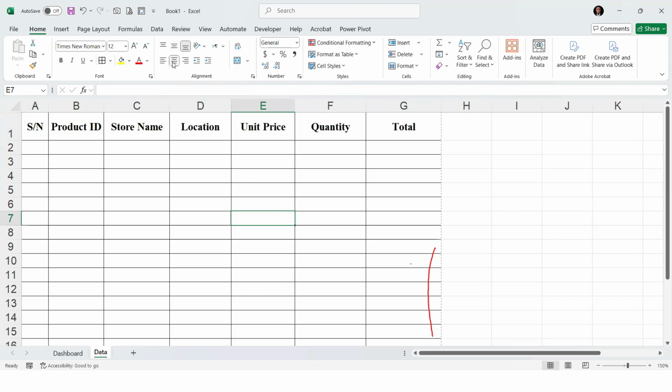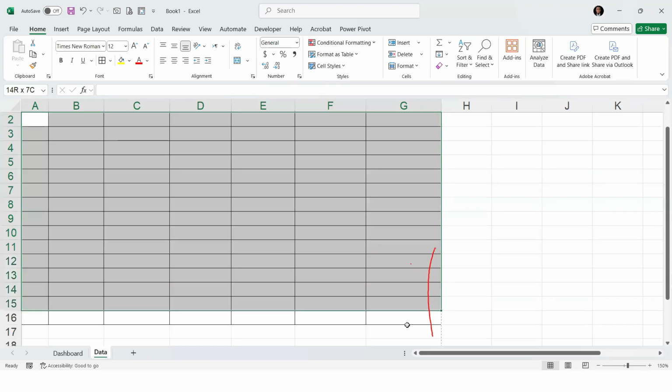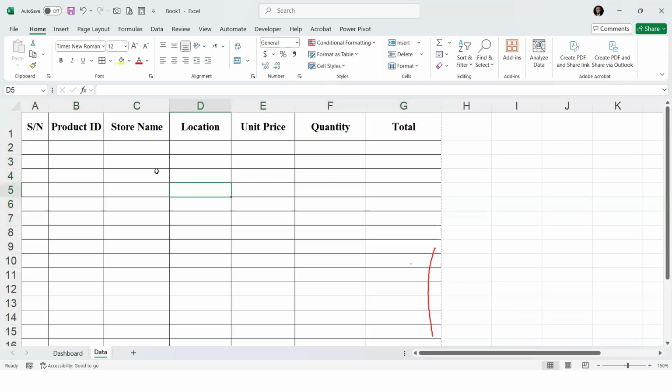So we have this center alone, and we have left, we have right. Okay, let me highlight them all. We have left, we have right, and we have center. So we have top alignment, bottom alignment, and middle alignment. So that's all for the customization. And also for this, you can highlight everything like this. You can do whatever you want to do for the text that are here, and the rest, that's on you.